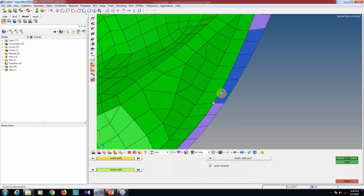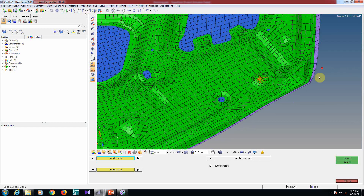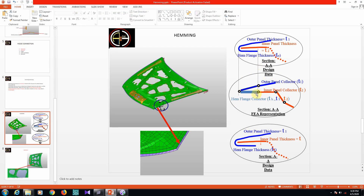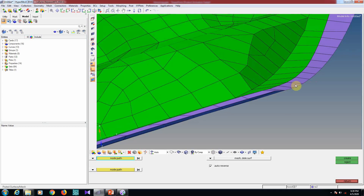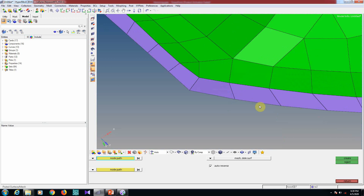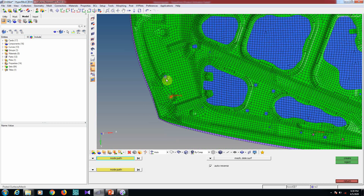Using the ruled mesh — delete surface elements, set from here to here, and mesh it. The key point is the thickness assignment for the hemmed elements: you need to assign a total thickness of t2 plus t1. The inner panel elements in the hemming area get t2 plus t1 thickness. You also need to ensure there is no penetration. That is how hemming is done — it is quite simple.